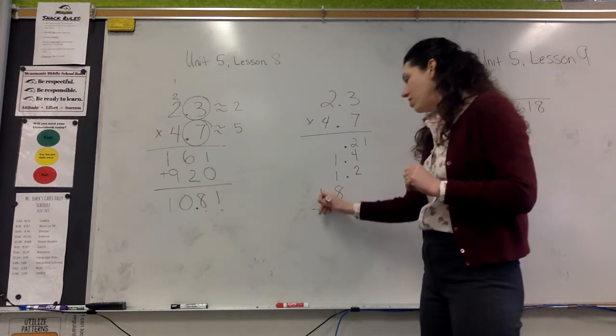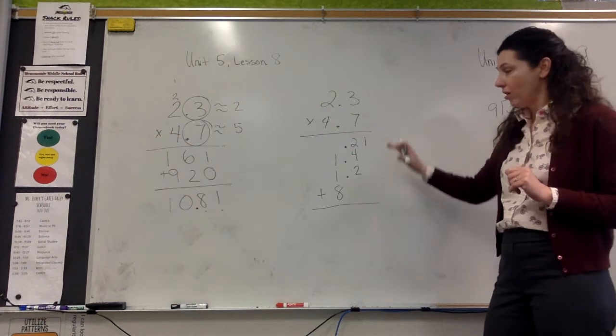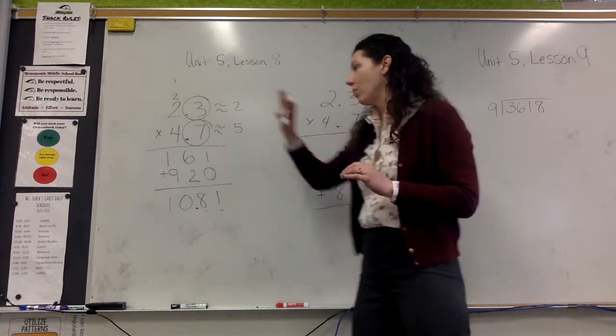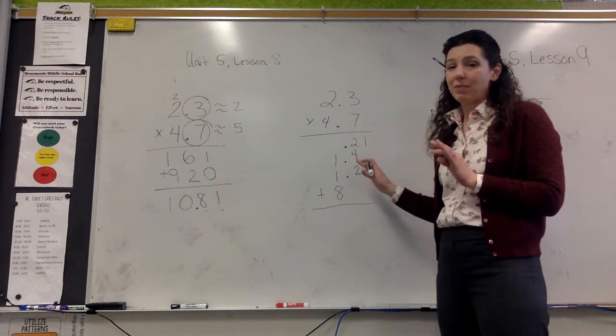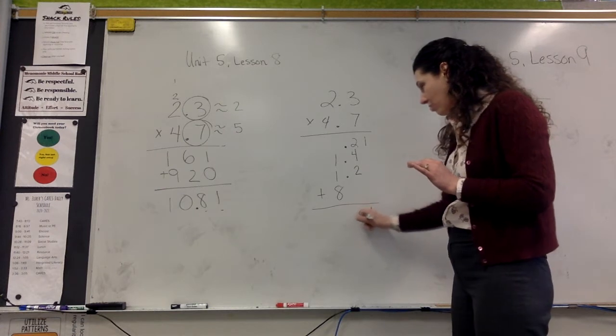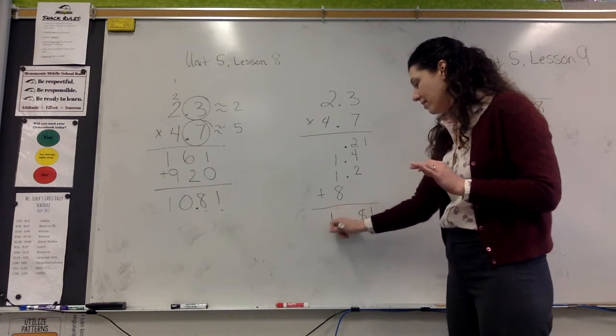Now, what you'll notice with this part is I did each part separately. There are 4 parts here, but I did them all in my head. There was no carrying like there was over here. And I don't have to think about where to put the decimal. The decimal is already part of my answer. So I can go ahead and add these up.